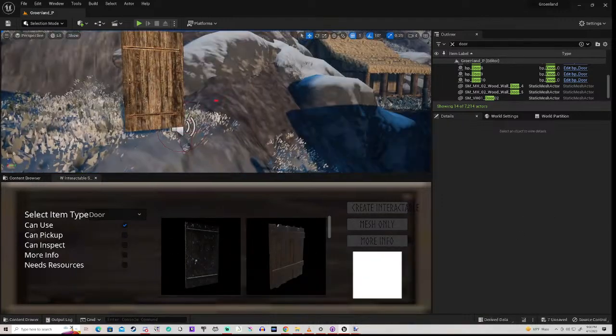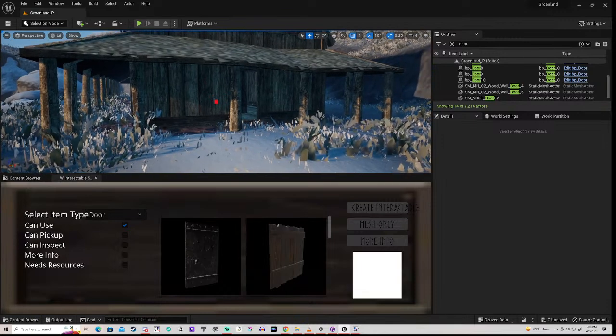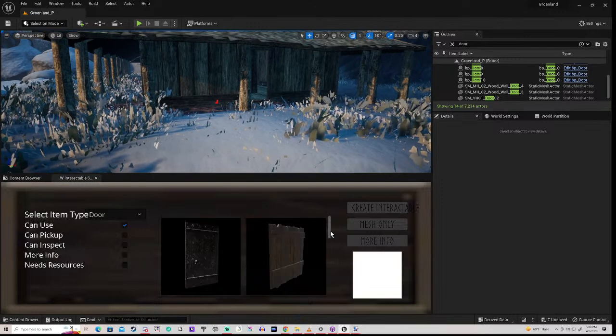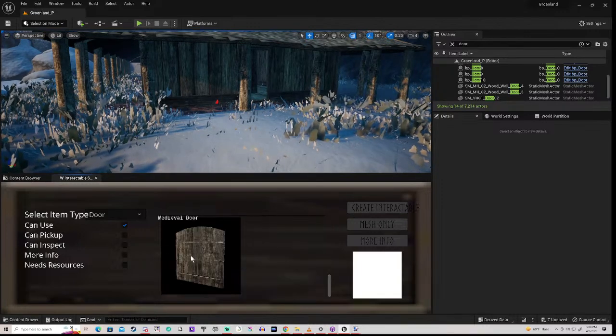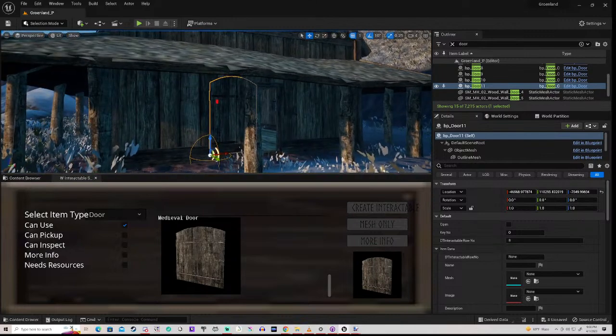Right, so the whole point of this was that if this hits something, then that's where it would place it, right? So, for example, if I click it there, it places it there, right? That was the whole point, okay?